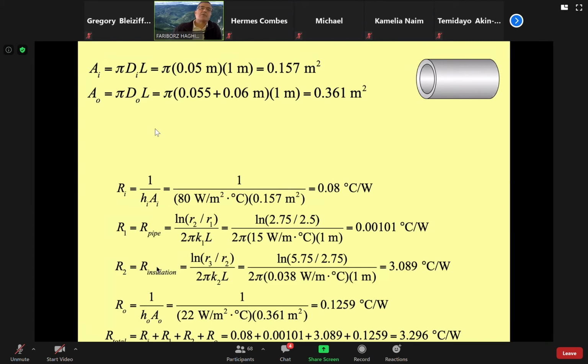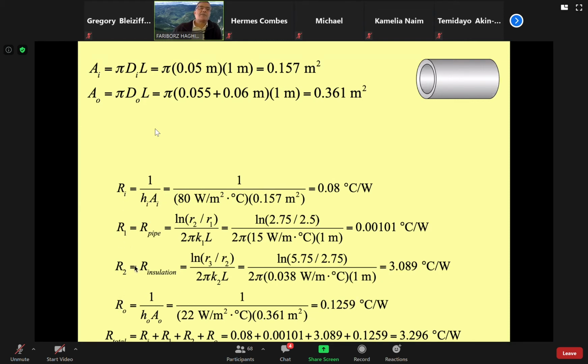Let me go to the outside. I have for the outside to the environment, this was a convective heat transfer. I'm sorry, here, outside, okay? Again, we mentioned this is a combination of convective and radiative, to give them also one number to make our life easier. And here is the surface area, okay? Therefore, we calculate for Ri and Ro.